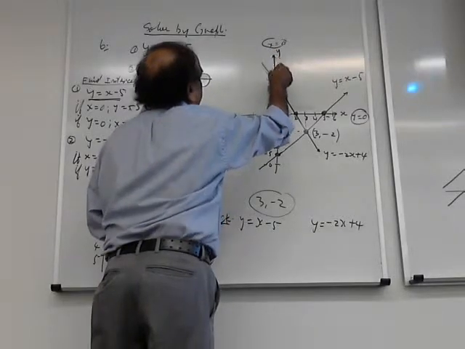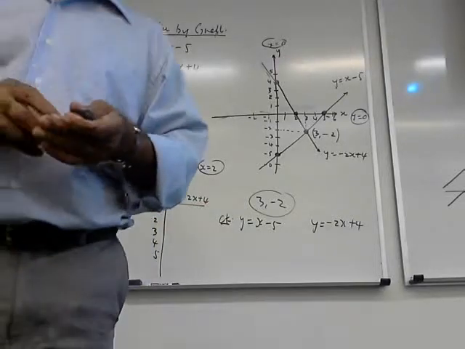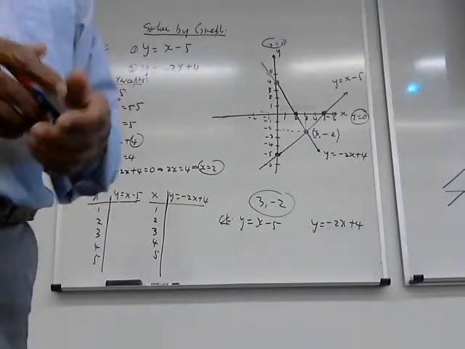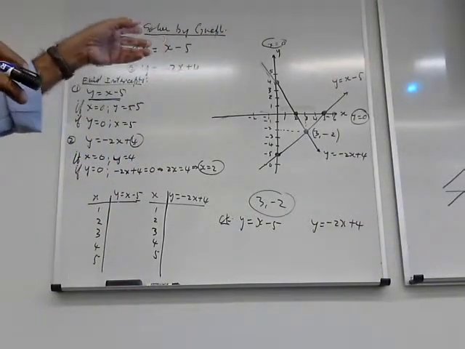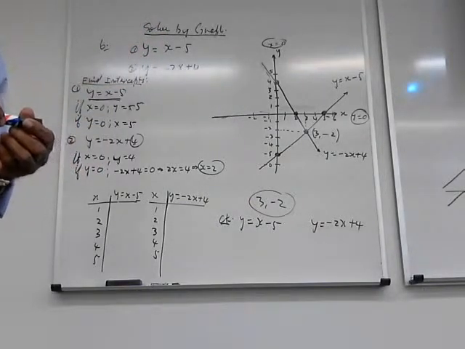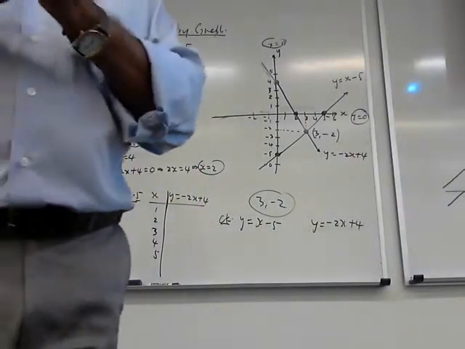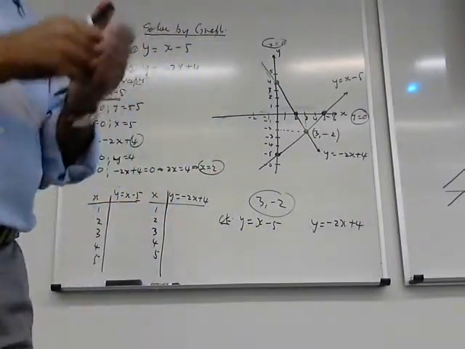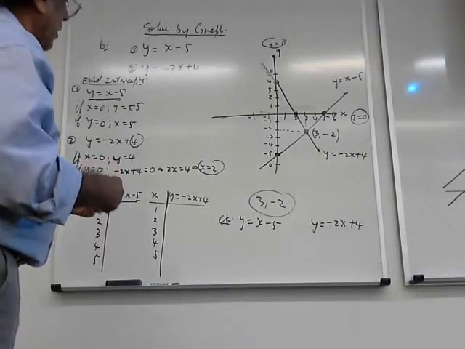it would be nice if we can go ahead and check this out. How do we do that? If that point, that ordered pair, x equals 3, y equals minus 2, is a solution to the system of equations, when we take those values and substitute them into the equations, we should get a true statement for each equation. And if we get a true statement, that means your solution is correct. If you get a false statement, then it is not correct. So let's go ahead and check that out here.